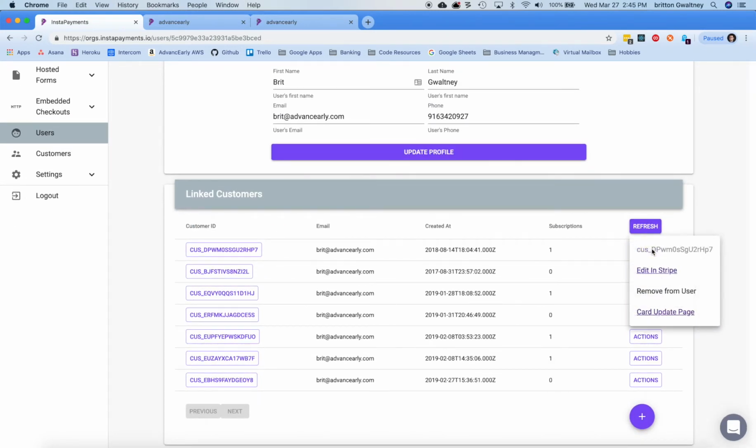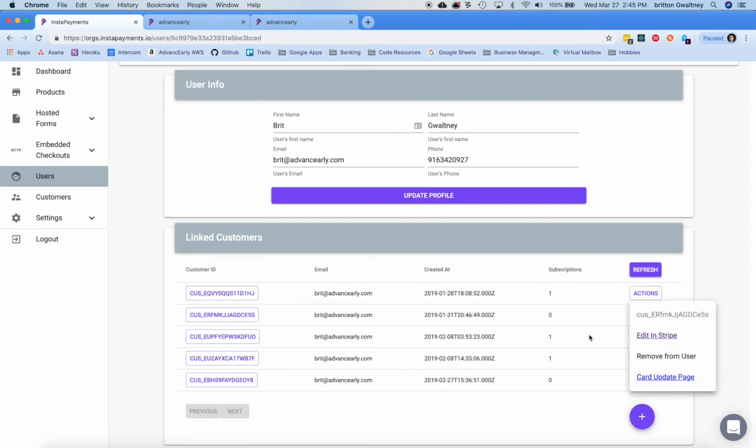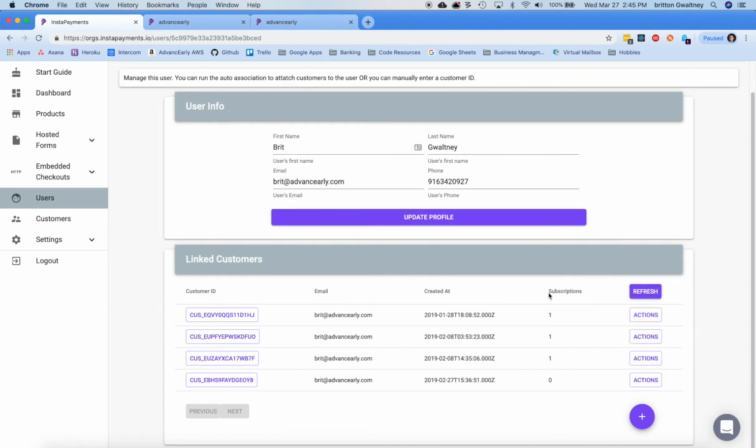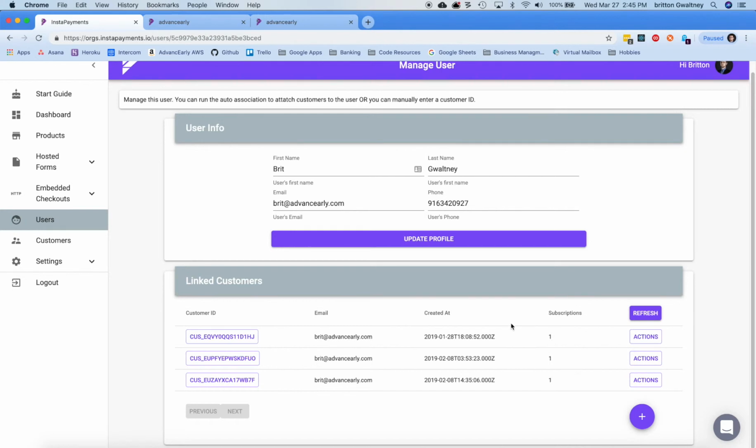You can do things like come in here. Let's say these aren't worth anything anymore, so they don't really have subscriptions, so the customer doesn't need to see them. So you can pull them all away. So what's nice about this is it gives you a lot of flexibility on what your users can do inside the user portal. So if they've paid several times and you created duplicate customers under them, this would be a way where you can kind of give them one place to manage them all.